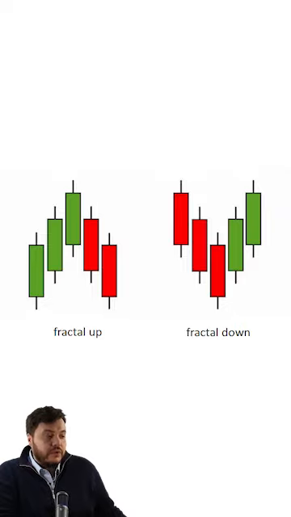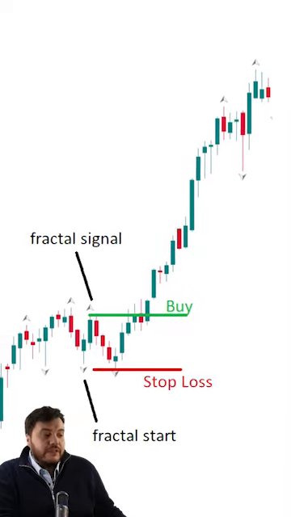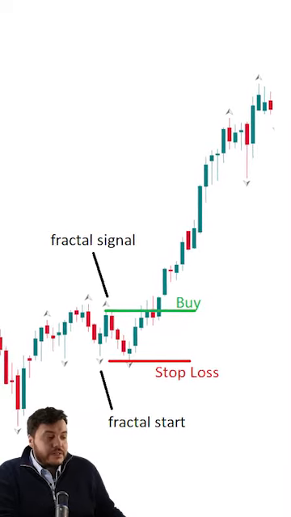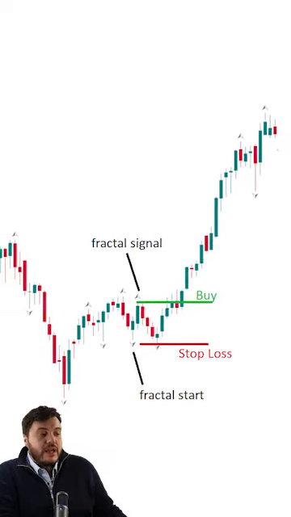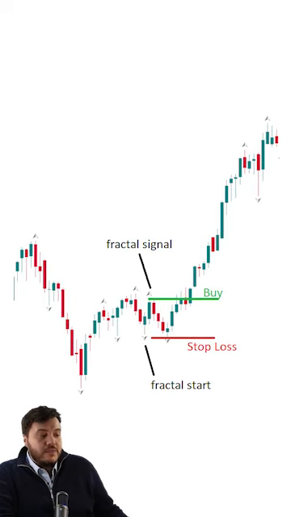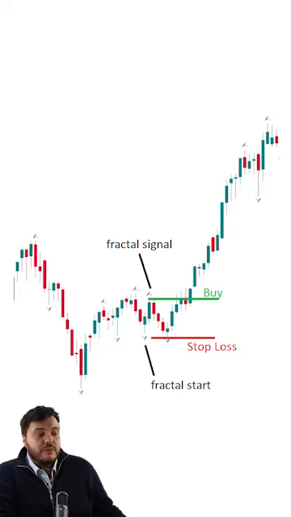And in example 2, you can now identify the fractal signal and the fractal start. And if, for example, you will not be squeezed out by the stop loss, you can actually understand when to buy. So basically, let's imagine 2 green candles and 3 consecutive red candles. That actually signifies fractal down, and indeed the price moves a little bit lower. But as we can see here, we have a very strong support line, and as soon as we have a confirmation of buy, we can move this forward.